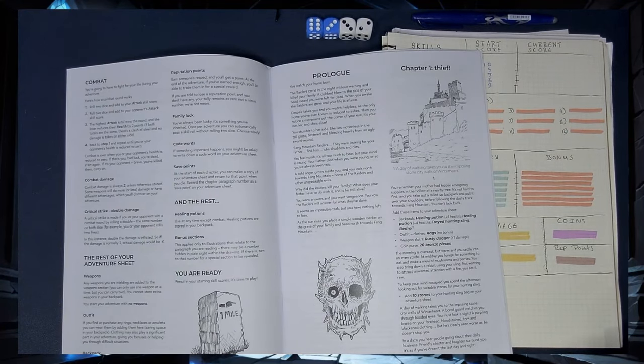So we don't start with any weapons. We just have whatever clothes we've got on our back. We can only carry 12 items. We have certain save points that we can use throughout the chapters if we need to stop for a bit. We have code words just like in Fabled Lands.